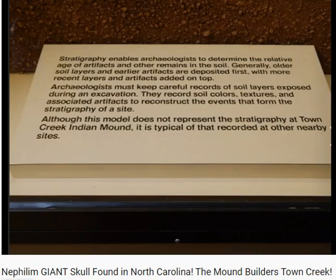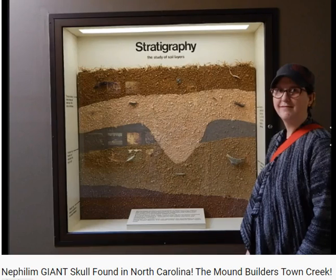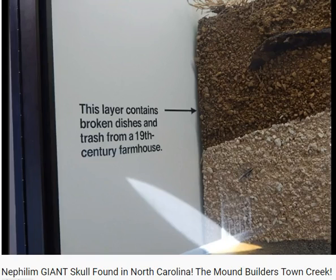But right here, Nikki was taking pictures of the soil, and I'll leave this up for you a little bit, so if you want to, you could pause this video and read it. But it tells you the sediments and how they're able to age things. So I had Nikki stand next to it, and the topsoil is essentially our era, and it slowly falls into these different layers, and you find different pottery or different insects or different things of those areas, and you're able to date the site according to the sediment that's there.